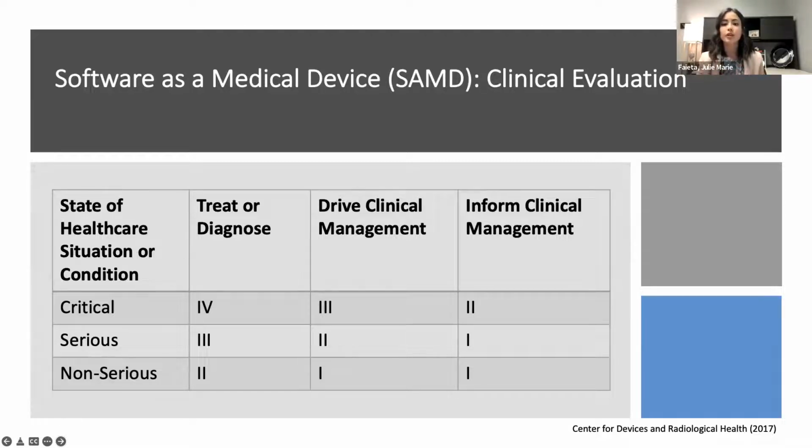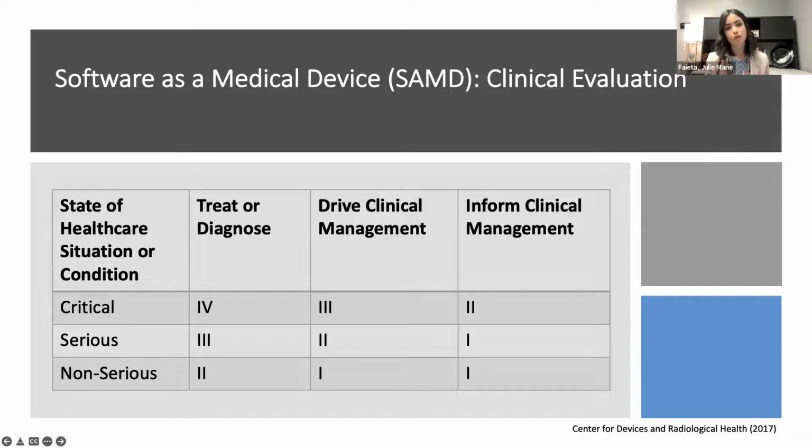But for the time being, I want to go through the clinical evaluation chart briefly to provide a better picture of what in essence determines if a SAMD is of higher or lower risk, and this can then impact the review and regulation considerations in the future. If you go across the x-axis of this chart, you see treat or diagnose. That's going to be affiliated with higher risk. To treat or diagnose is really talking about a more immediate or acute intervention. The SAMD, in some cases in mHealth, would be used to treat or intervene in a condition or diagnose a condition in the immediate or short term.